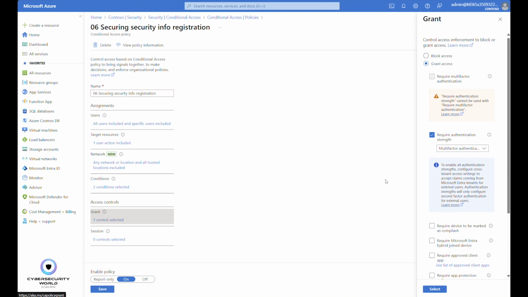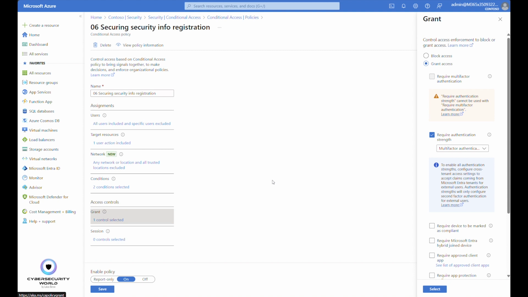Even if you are doing it from a non-compliant device and non-trusted location, you still have the option to do MFA. Maybe you already have some other methods registered. Let's say you already have phone authentication or the push notification registered, and you are just adding, for instance, FIDO2 authentication to your account. Because adding or changing the authentication methods also falls into this bucket of security info registration process. So maybe you already have something registered and you are just changing or adding some other options.